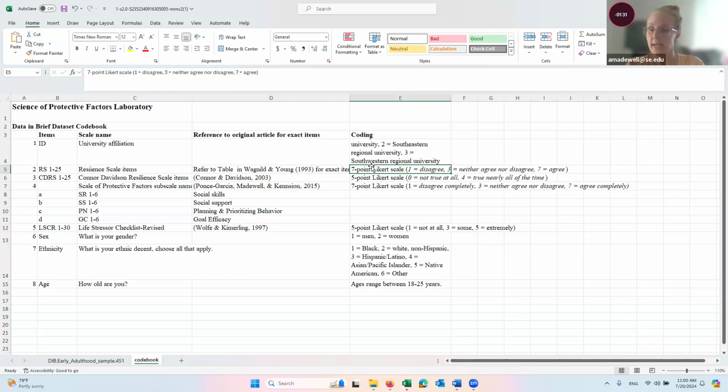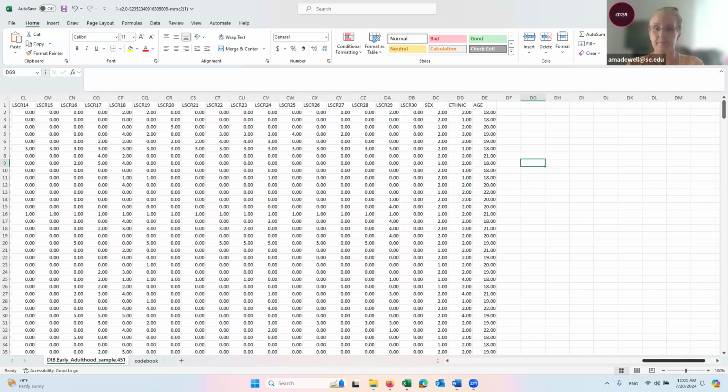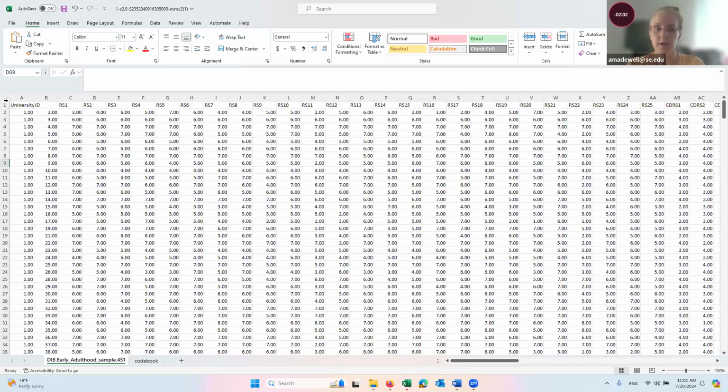We love using Likert scaling in behavioral sciences. So we would want to make sure that we detail these out, or also for sex or gender, we might need to say, what does a 1 mean, or what does a 2 mean? Or race and ethnicity, what does a 1 mean, what does a 2 mean, etc., etc. Now, if we go to this next tab, we can see all the data. Our very first row is going to include our variable names, and they should be depicted in the codebook.